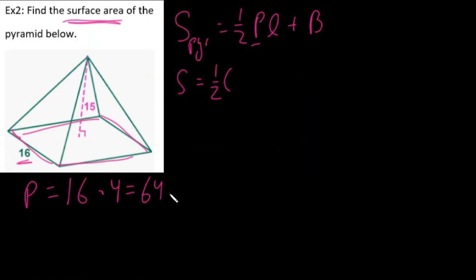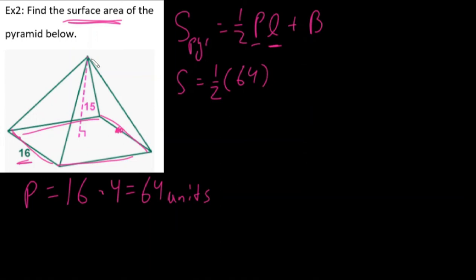I know that the perimeter is, in this case, 64 units long because they don't give us any type of measurement here. So let's go ahead and write in 64 for the perimeter. Now here we have to find the slant height, and I think this is the most difficult part of this problem. So what I'm going to do is put a point right here on the midpoint, and I like to go to the side.